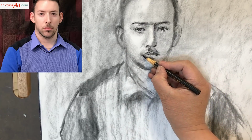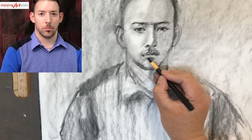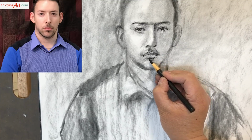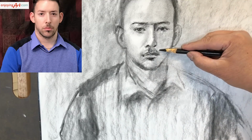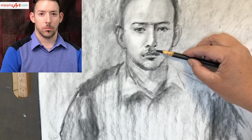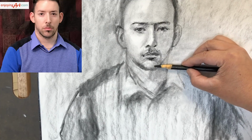Now coming down to the lower lip. Okay, under here it's a little bit darker. Getting there. On this side, also use the side of the charcoal. You can create the texture of the beard coming down, like over here. And here we go.